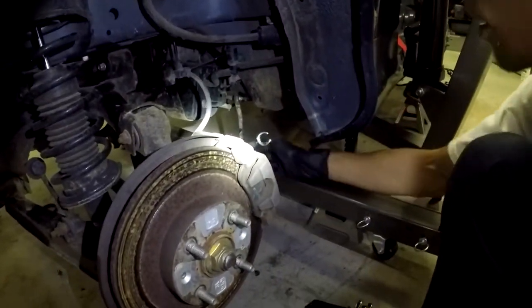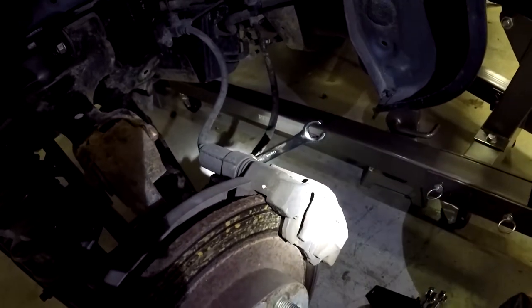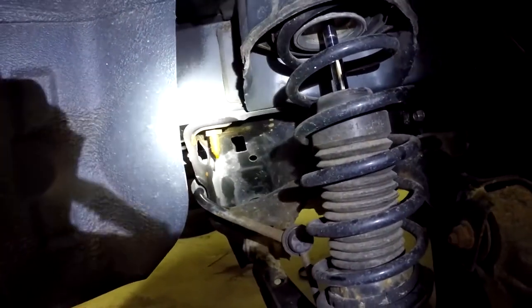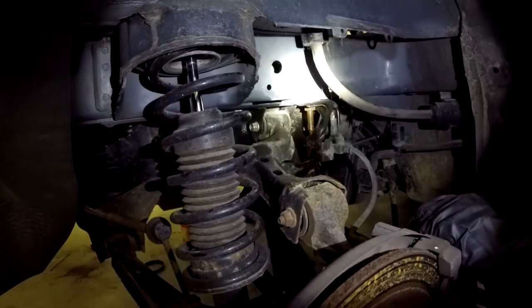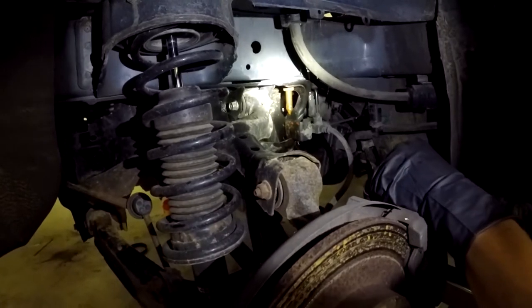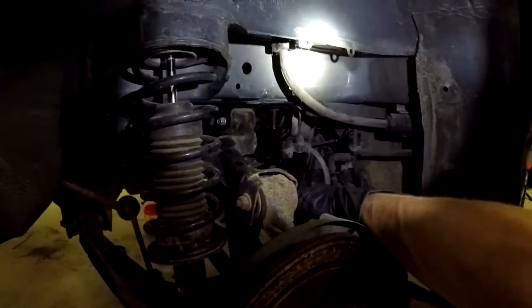We already have it disconnected from the chassis up there. The brake system is going to come all out with the subframe, leaving the actual cable sitting up here. One thing to notice is that we've already pre-lubed with penetrating oil all of the main bolts that are going to separate the chassis from the tub. These bolts have a lot of rust and buildup, so cleaning them up is smart — especially if you intend to salvage the tub, since ruining those threads makes the tub very difficult to work with. It also makes your life a lot easier to get the bolts off. If you find one you can't get off, hit it with penetrating fluid and wait 10 to 15 minutes before trying again.